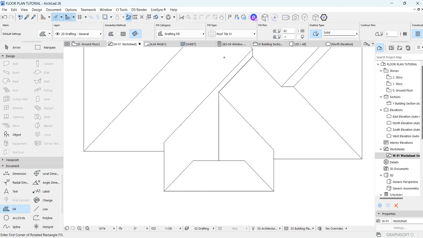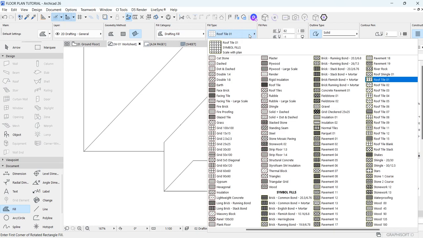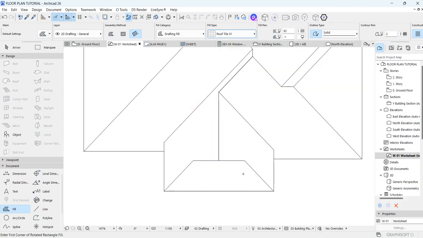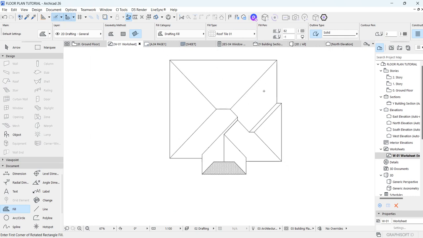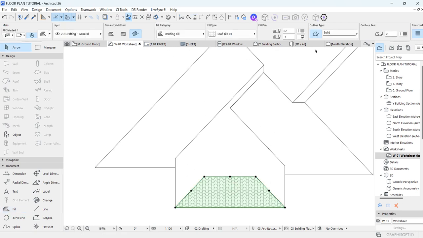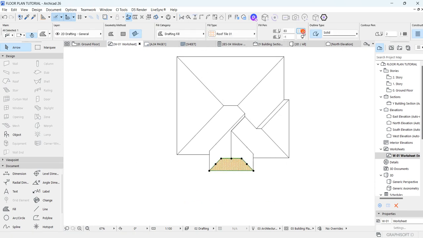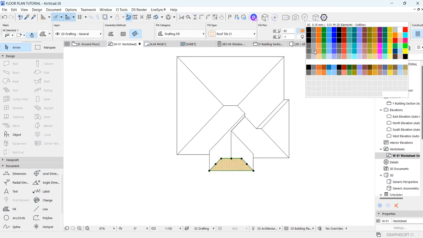The next thing I will want to do immediately is hatch the roof. By the time I hatch the roof, remember the fill categories on drafting, then the fill type. I like working with roof type 1. You can select other ones of your choice, explore the roof materials, but I like working with this particular one. This was the one we just deleted, it was because we needed to put our own with a different color. That's why we deleted. You can change the color also. You can decide to give any color of your choice, but I prefer working with this.